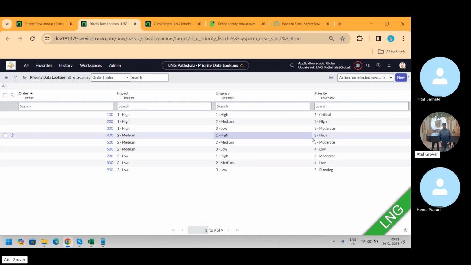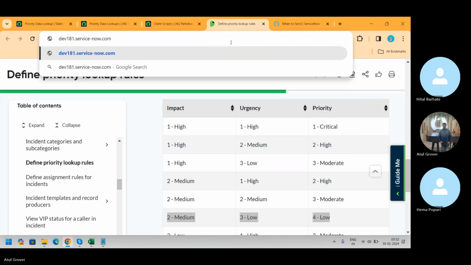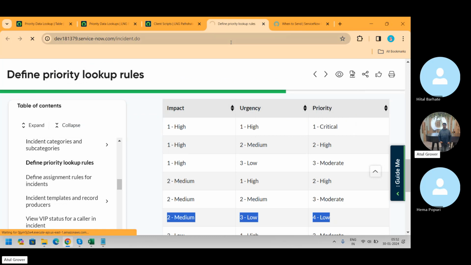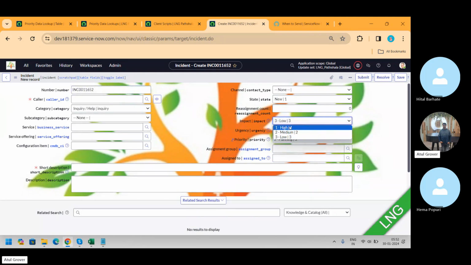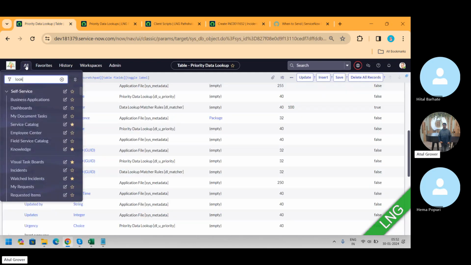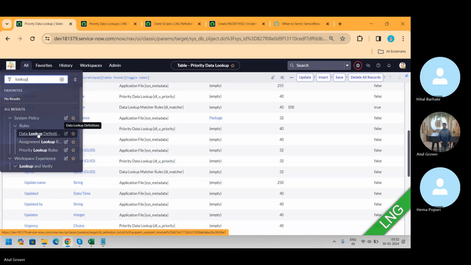We have to tell the system now that if I am creating an incident, then match this impact and update the priority. To do this part, come here and there is a module called lookup, and go to the data lookup definition.